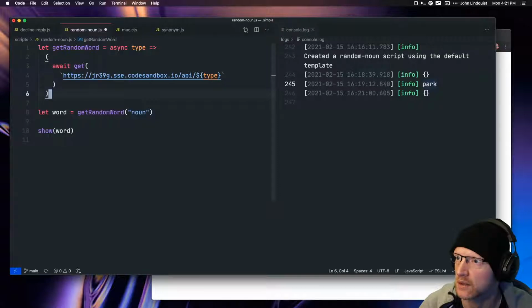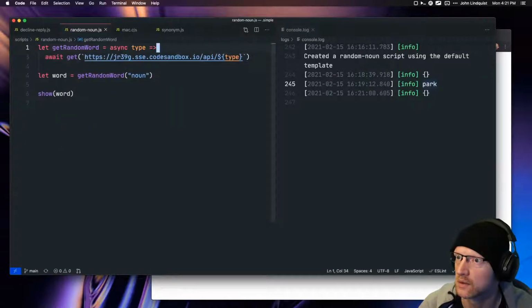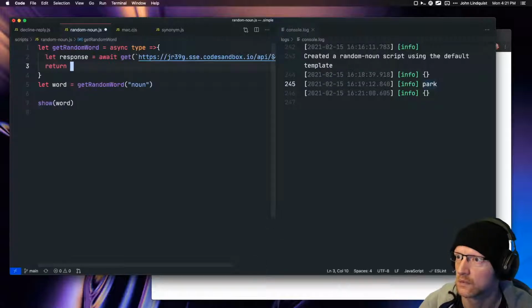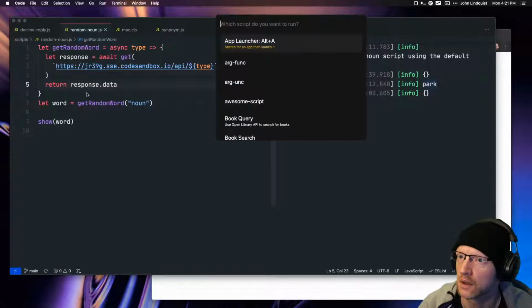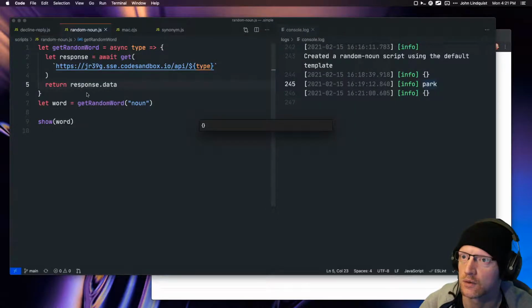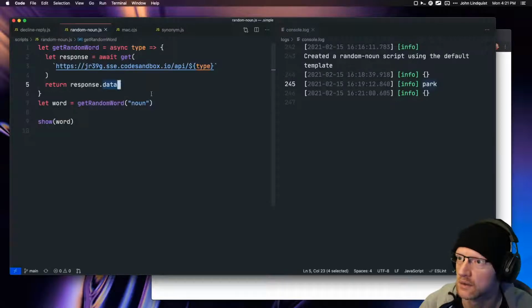Should be the response.data. I'll just do this. And random noun, still response.data. Isn't that what I had before?